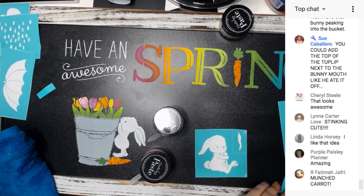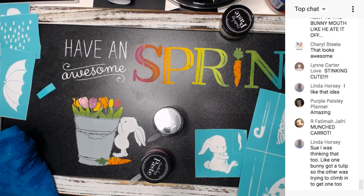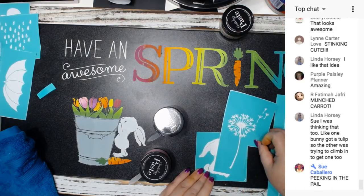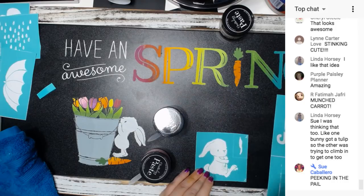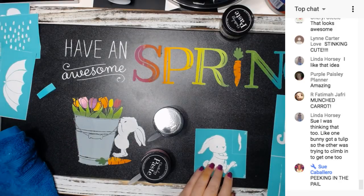Is he just supposed to be holding the balloon? Don't know. Peeking in the pail. This one with the little tulip coming out of his mouth. That's a good idea.